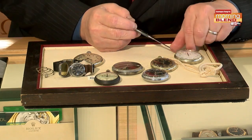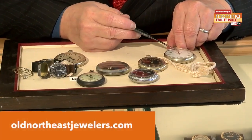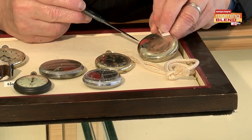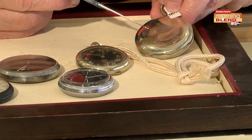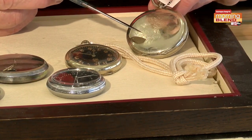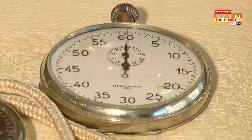We're going to start off with this one. This is a beautiful, beautiful watch made in Kiel, K-I-E-L. Now I'd like to show you the back. I'm not sure if you can see this, but all of these military engravings mean something and can be interpreted by military collectors. It tells you what country it was issued to, who it was issued to, the serial number of who it was issued to, etc. It's not really a watch, it's really a stopwatch. And these were used usually for armaments. Swiss made, but made for the Swiss and German market.